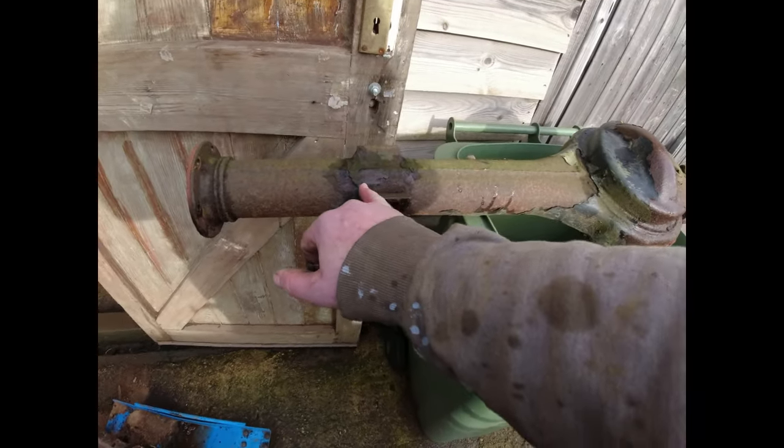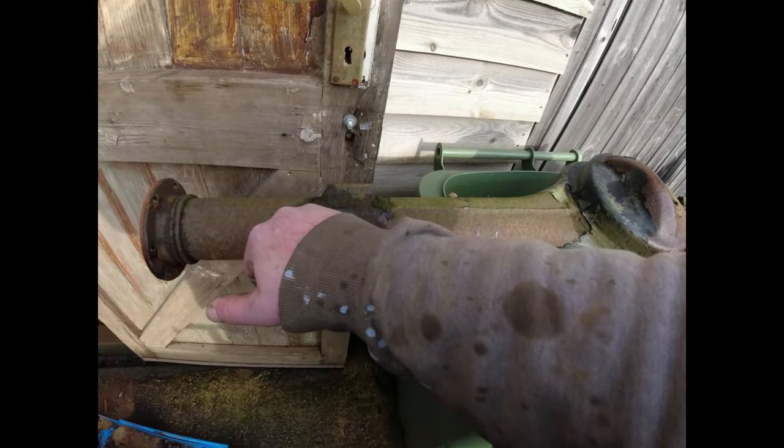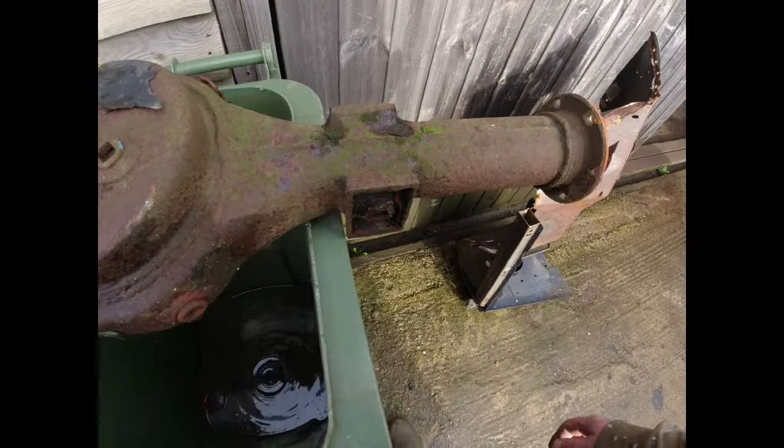you'll notice that the lower part of the spring with the mounting plate on it is in good order. There's a little bit of corrosion around where the U-bolts go, but nothing like what exists on the other one.